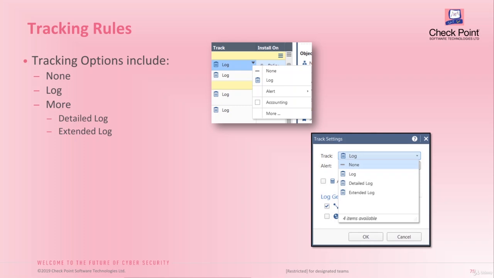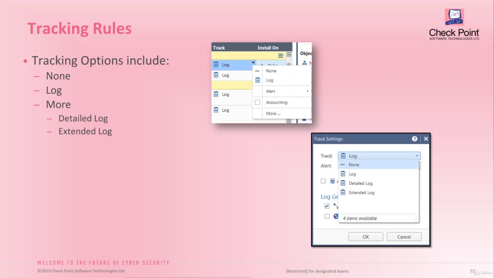Now, there are always exceptions. For instance, routine, frequent, chatty protocols such as perhaps DHCP or various router discovery protocols, that sort of thing, you may not want a lot of log data generated for those protocols.